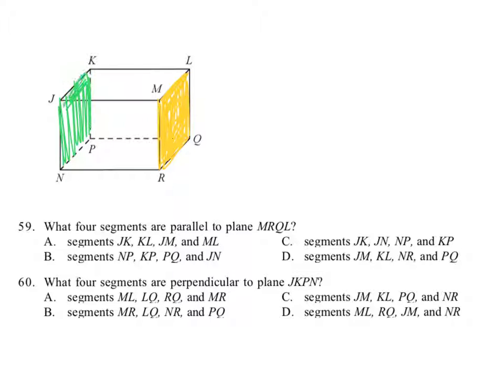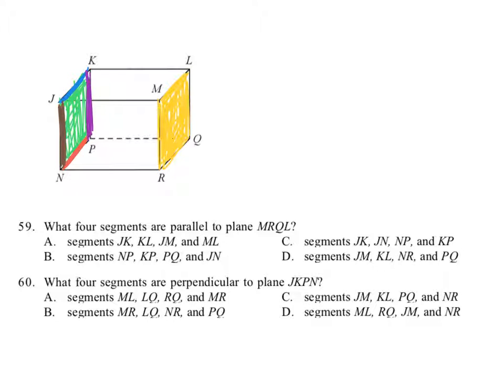So if we had any segments that are there, we would then say, okay, then they must be parallel too. Do we have any segments there? Yeah, we do actually. We have this segment here, and this segment here, and this segment here, and this segment here. All four of those segments are on that parallel plane, and so they must also be parallel. That's the big idea. So let's name them. We've got JK, KP, JN, and NP.